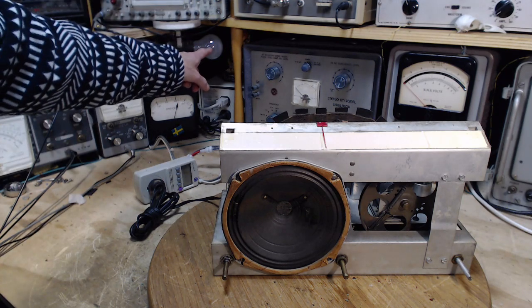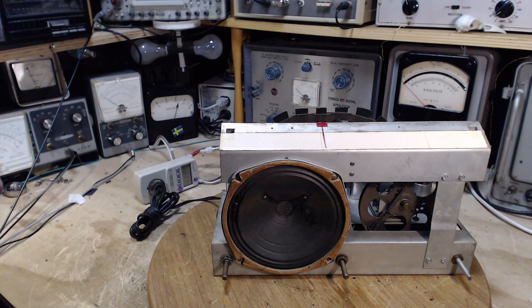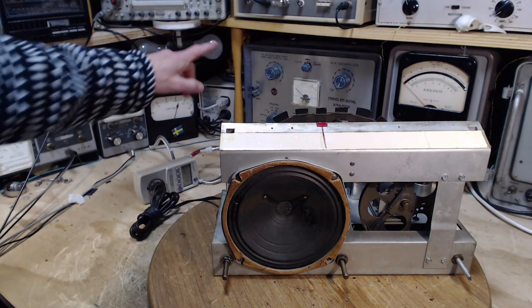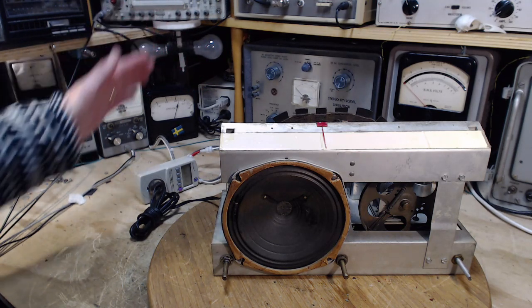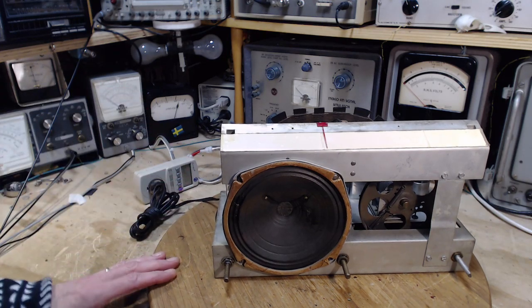So very, very dull. You barely see it. Went up, came down. And probably it's going to go up again, but maybe I'm the only one who's going to see it. So I cannot see it. So it's not even enough current flowing into this radio to light this light bulb, which is fine. That also indicates the voltage drop on the light is low because it's not glowing, which means most of the house voltage is reaching the radio here.